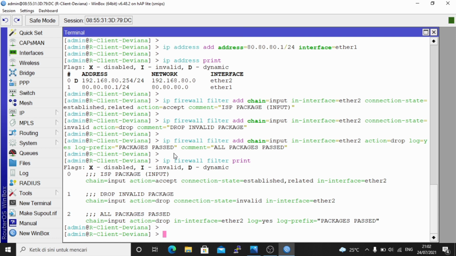Next, verify the packets from the main router by performing ICMP packets from the ISP router to the client router. Here, we can check the IP address obtained by the client router from the DHCP client using the command IP address print.